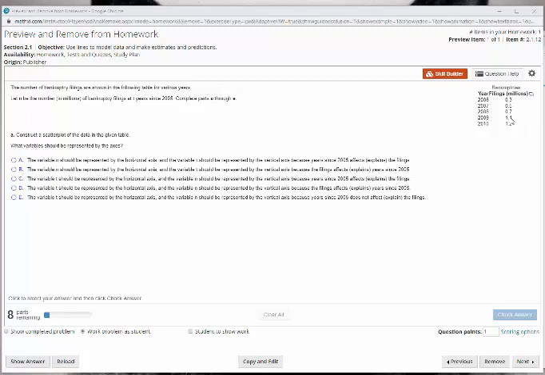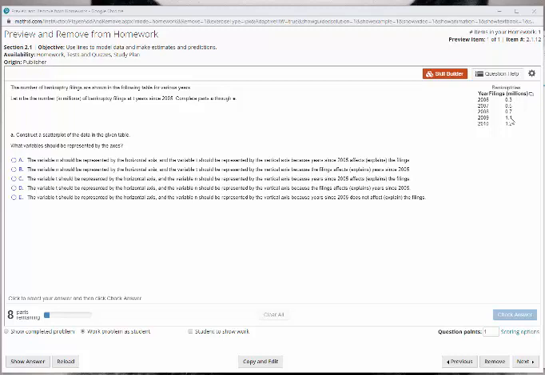You can see that from 2006 to 2010, the general trend is that the number of bankruptcies has gone up. It goes on to say, let n be the number in millions of bankruptcy filings t years since 2005. Then it says complete parts A through E. So I have two variables: n is the number of bankruptcies, and t is the years since 2005.